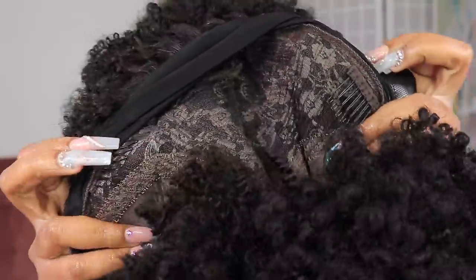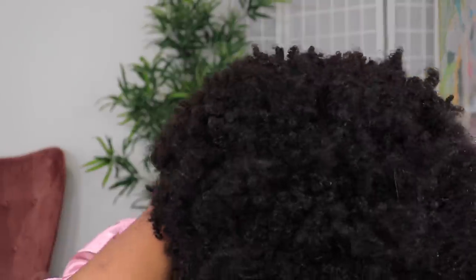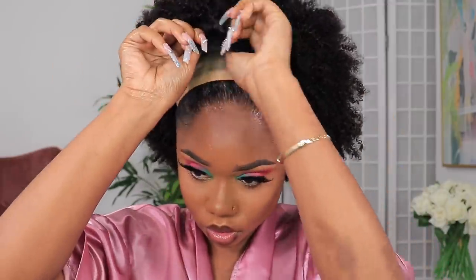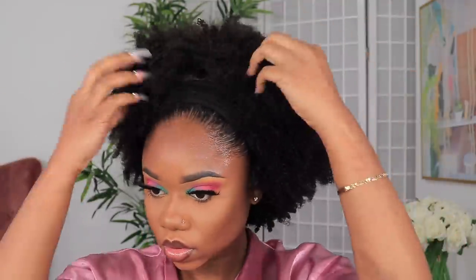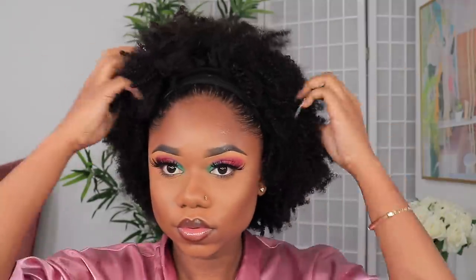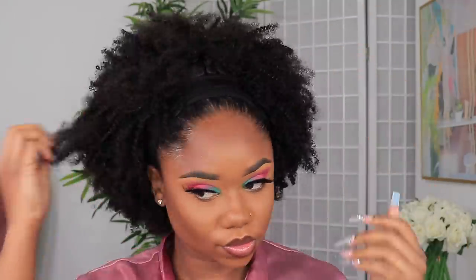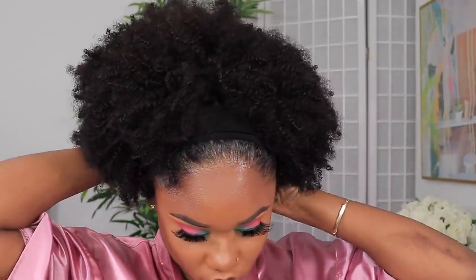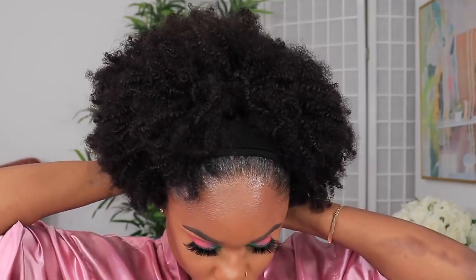I don't want my edges to be super laid down — I just want everything to blend in and look natural. To attach this wig it's pretty simple. The attachable strap is really strong but not strong enough to damage your hair. It has three combs on the inside. Without the wig cap it would be super secure, but I don't want the combs pulling on my hair. After attaching the band in the back, I flip the wig over, then fluff the hair forward to prevent a gap between the headband and the actual hair.